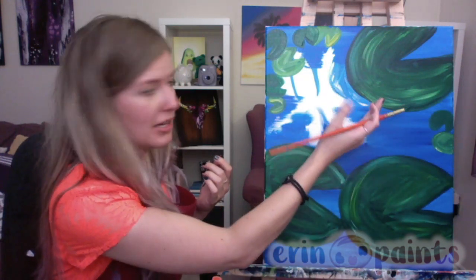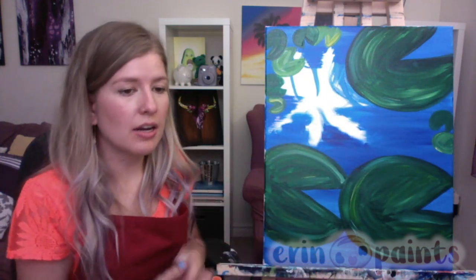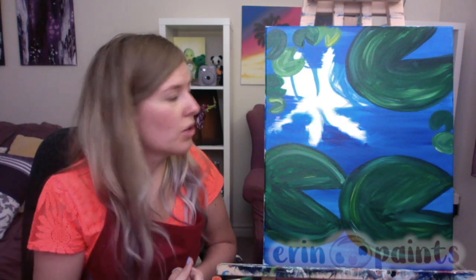Again, you can add them right up next to the lily this way. Add some down here. I personally like a little bit of that blue showing, of course, because we spent that hard work doing the nice blend, so that's why I keep it there.